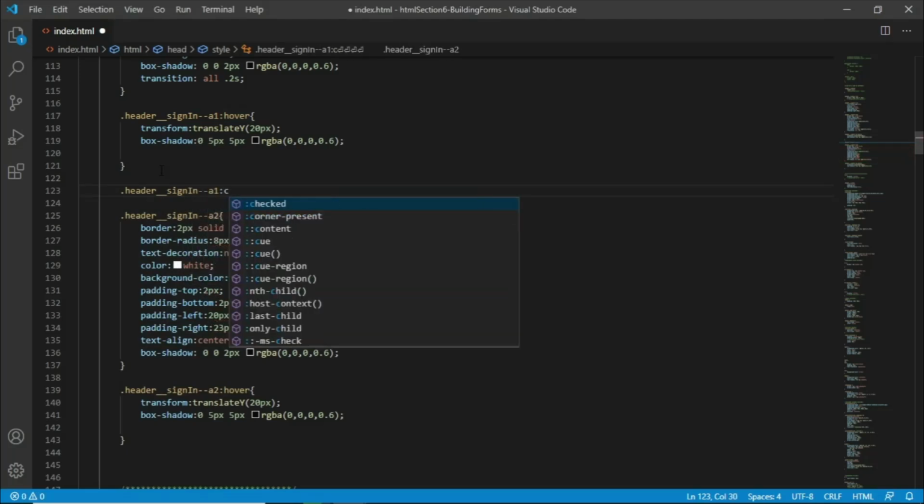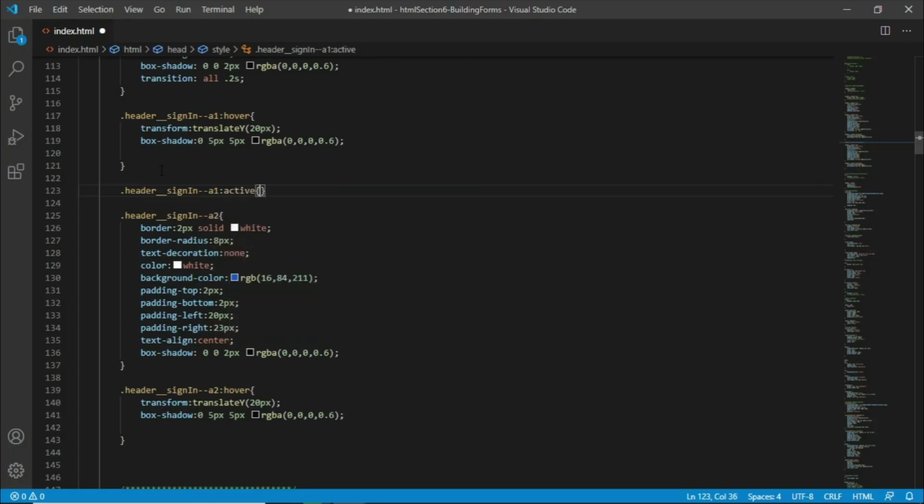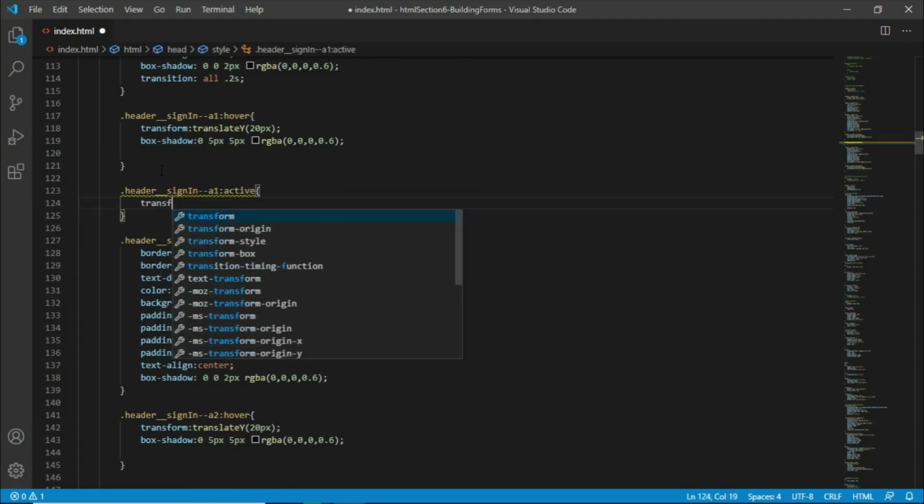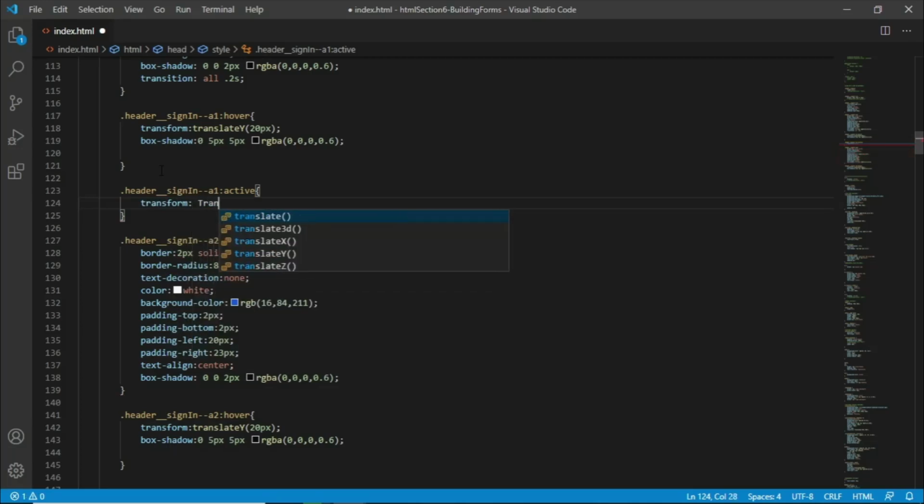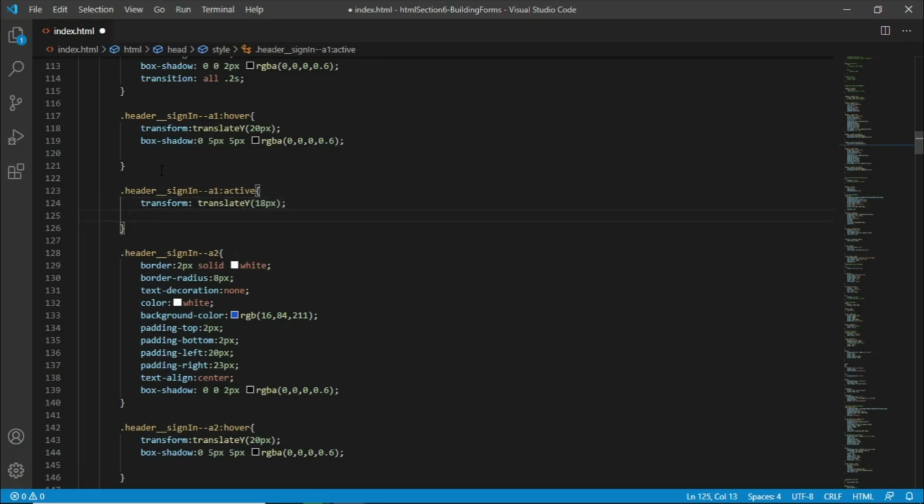and here I'm going to use the active pseudo class. And now what I want, instead of it moving up, is for it to move down. So at least 2 pixels down. From 20 pixels, I want it to go down at least 2 pixels. Now let's apply 2 pixels, 2 pixels for the back shadow here.